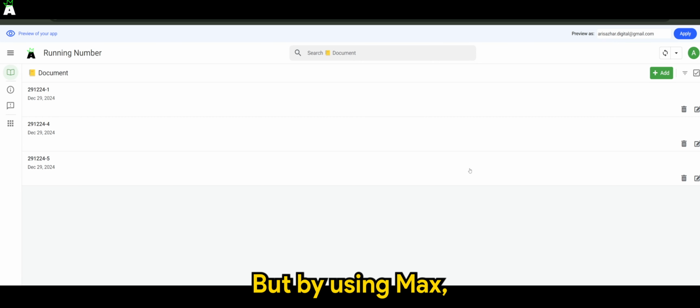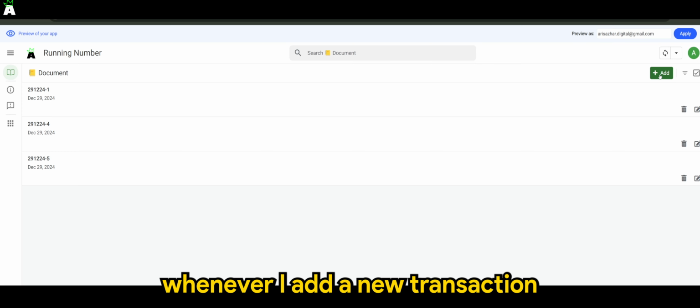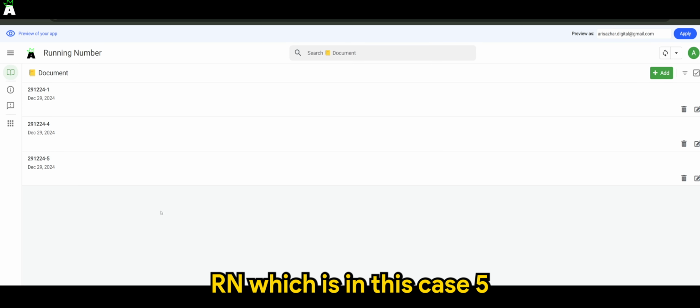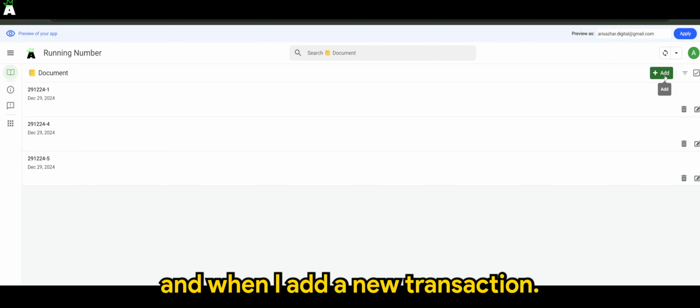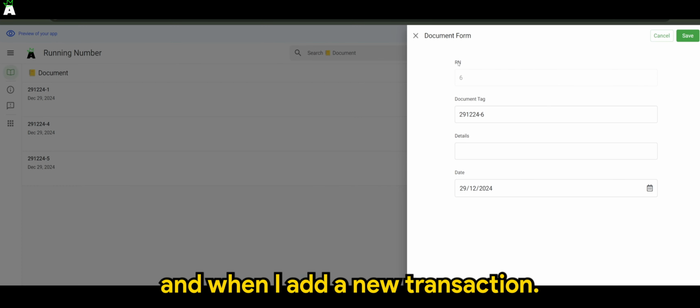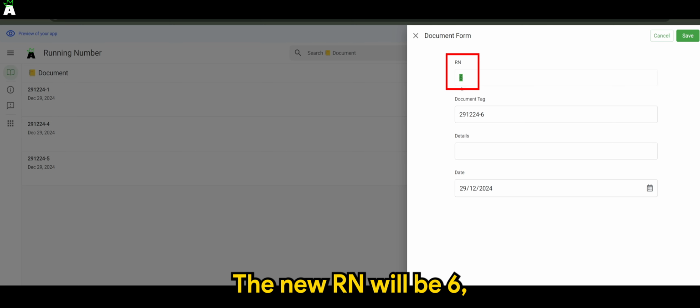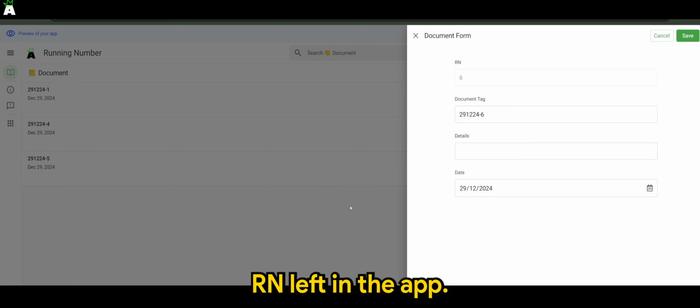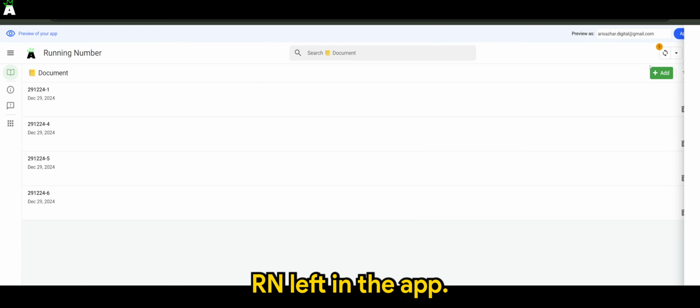But by using max, whenever I add a new transaction, it will look for the maximum RN, which in this case is 5. And when I add a new transaction, the new RN will be 6, which doesn't conflict with the existing RNs left in the app.